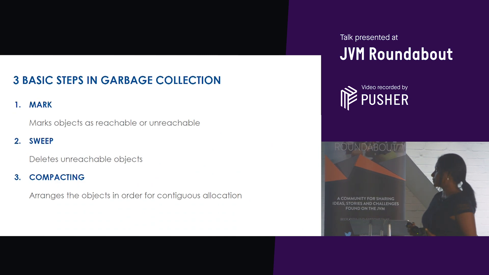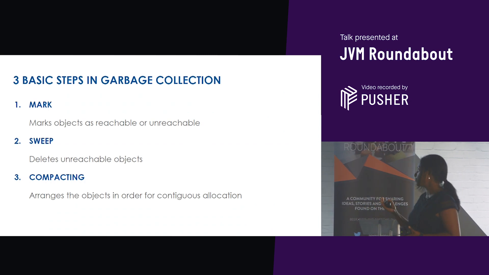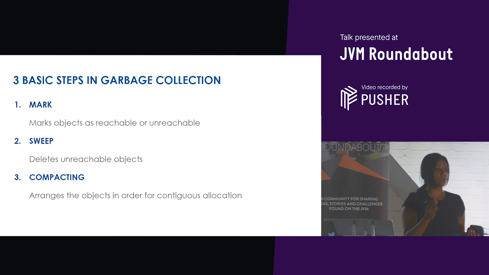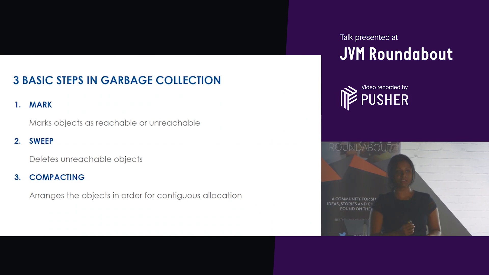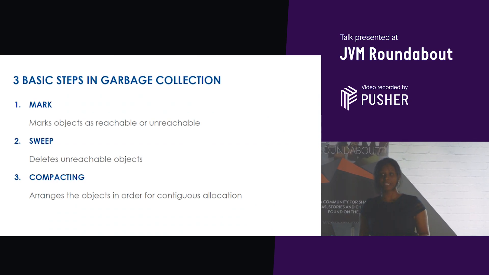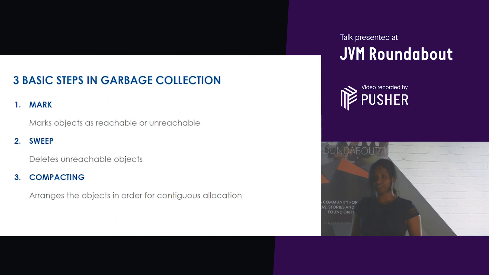There are three main steps in garbage collection: mark, sweep, and compacting. The first step, mark — the garbage collector starts from the root node, traverses through the entire object graph, visits every single node, and marks every object as either reachable or unreachable. The second step, sweep — now we know which objects are unreachable, so the garbage collector deletes all these unreachable objects from the heap. Then compacting — once the objects have been removed, you have gaps in your heap. Compacting just arranges all these objects to allow for contiguous allocation.